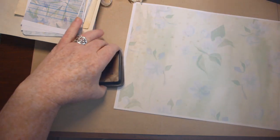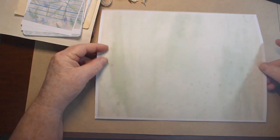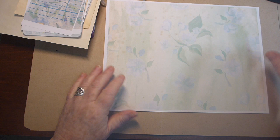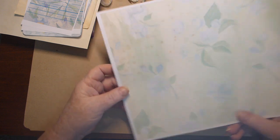And then you will get 2 journal pages. And this is one of them. And this is the other one. So this January has a little bit of a blue and green theme happening. So hopefully you will like these projects.